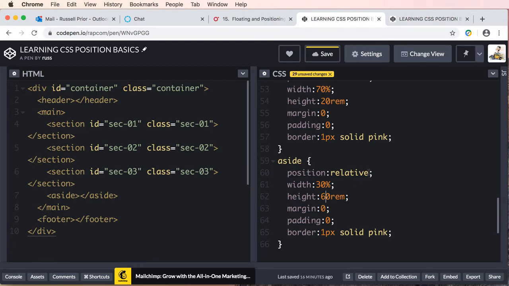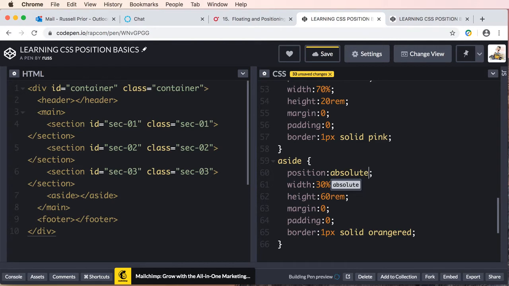And we're going to change, and let's go ahead and change our color here. Let's make this one orange red, like so. Okay. And we're going to change our position from relative to absolute.